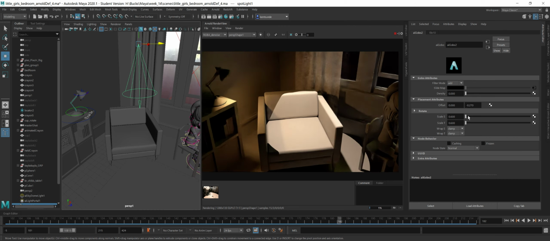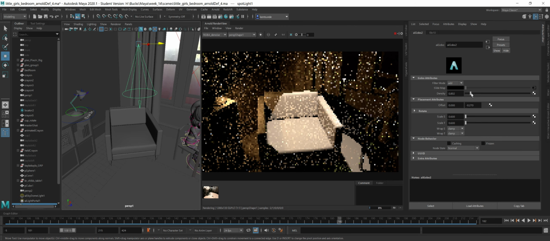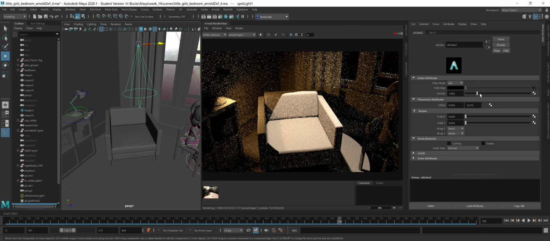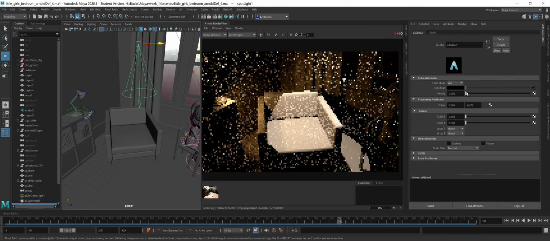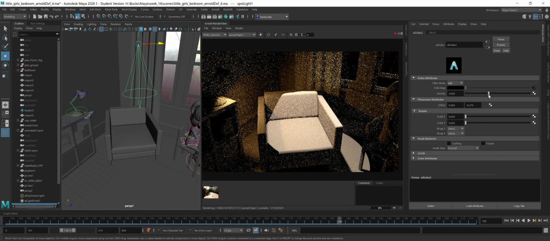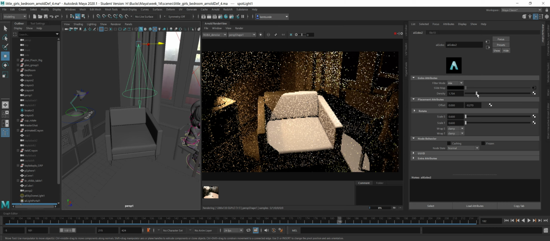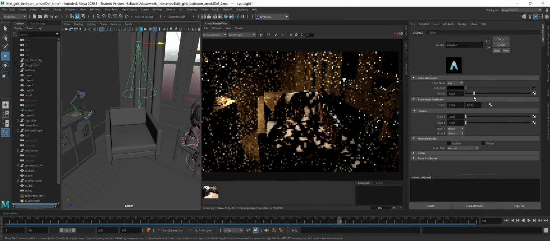Alright, so let's try this add again. Let's subtract and mix. Okay, mix is mixing with the current lights.